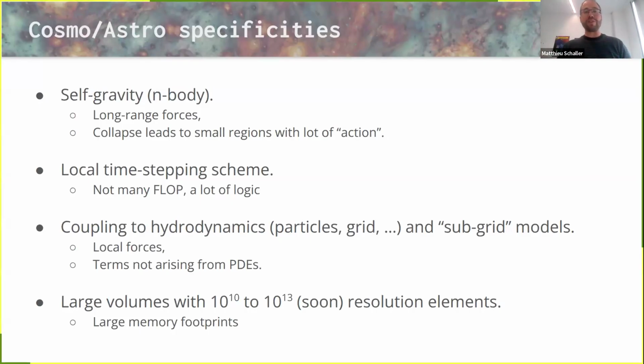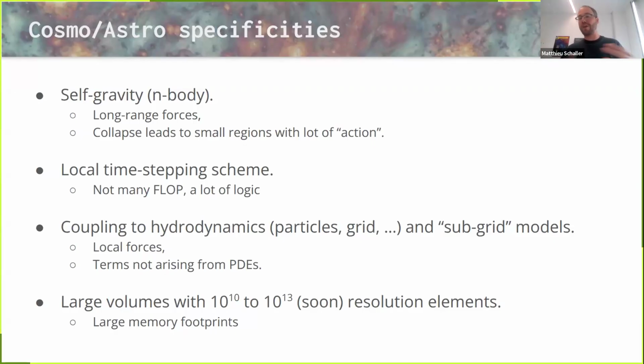Gravity is complex because it has long-range forces, but also because gravity always collapses things. You end up with small regions where all of the action is, and a lot of boring universe where nothing happens, but still has to be in your computer. And then you have to use local time stepping, meaning you can't just have a uniform time step everywhere, because otherwise you will be wasting loads of computation on regions where it's boring because of gravity again. And so you end up having time steps which are localized. You want to do more, smaller time steps in regions of interest.